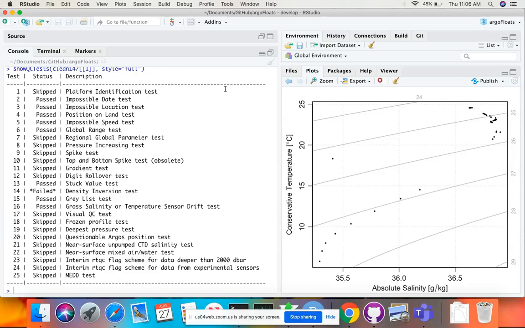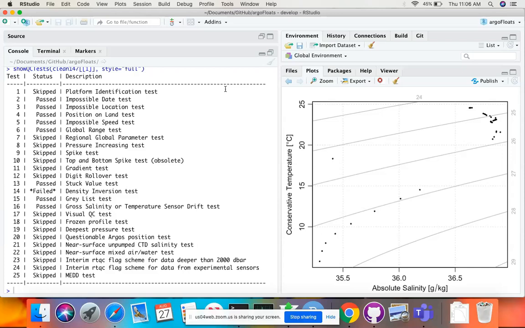Then there's a global range test, which it passed. And I want to talk a bit about that. So this salinity there, I think, is weird for the temperature. If you look in the graph on the right, that salinity by itself is a little under 35, that's 35.3 or something like that. That's not strange. That's within the range of the salinities on that graph. The same for the temperatures, within the range of the temperatures as well. So there's no way that the global range test could possibly get those.